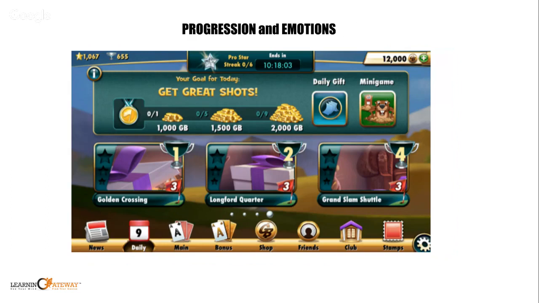The mini games, though, are different little mini games that they play, very quick little games, and I think there are about 4 or 5 of them. This refreshes every 3 hours, but the mini game always results in you getting currency. So the prize in that mini game is if you are successful in it. Some games are easier to play than others, but the result of playing that game is that you'll also be able to get more currency. Always things of value, right? But all together giving you incentive.